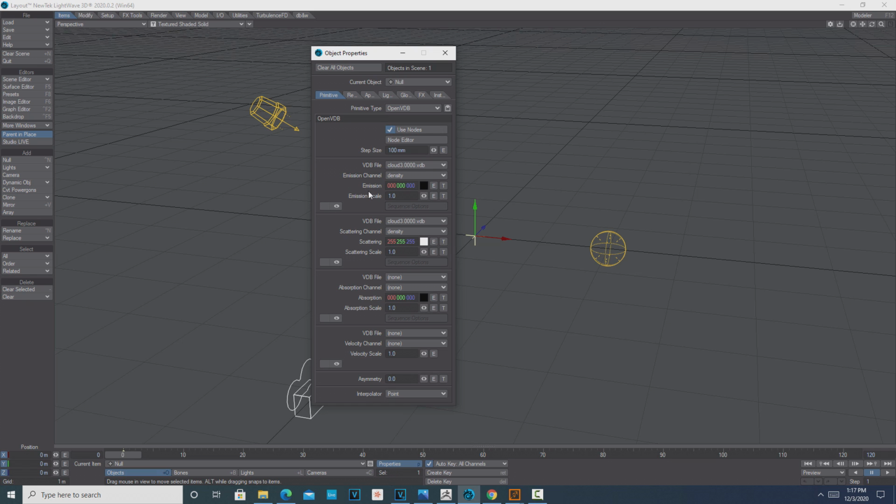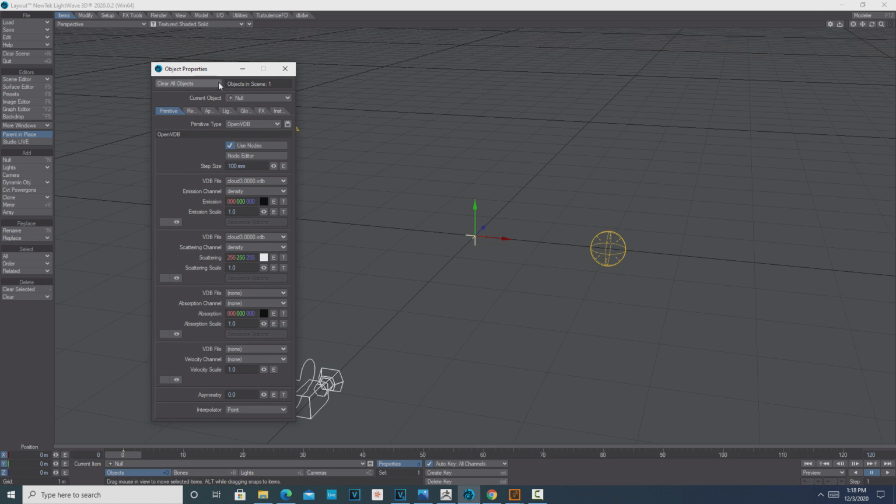You can read about these in the manual, but emission is essentially, you can think of it as internally generated light. It's like luminosity. And then the scattering channel, you can almost think of that as a reflection, or the light that scatters, bouncing from hitting off the cloud. These are complementary colors, so white actually creates black, and black creates white. It's hard to get your mind around, but there it is. We've loaded in our VDB file. And how exciting is this? This can't get more exciting.